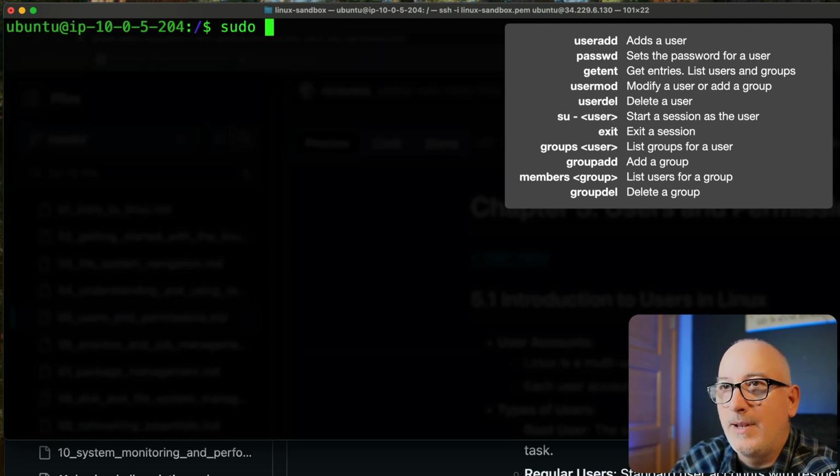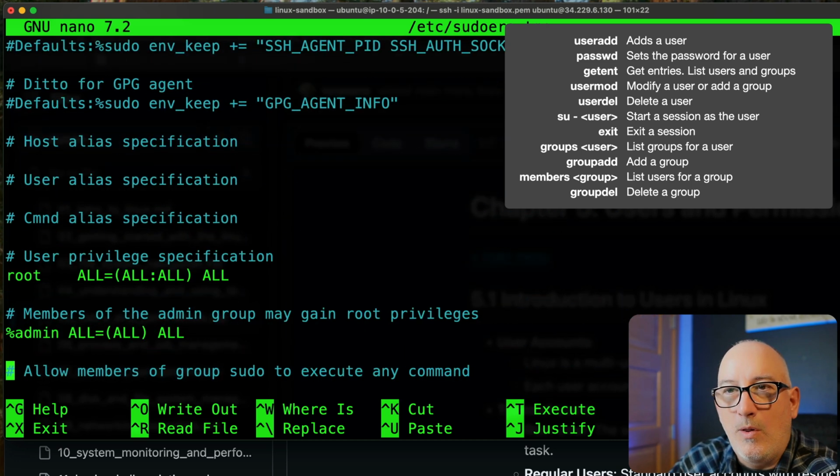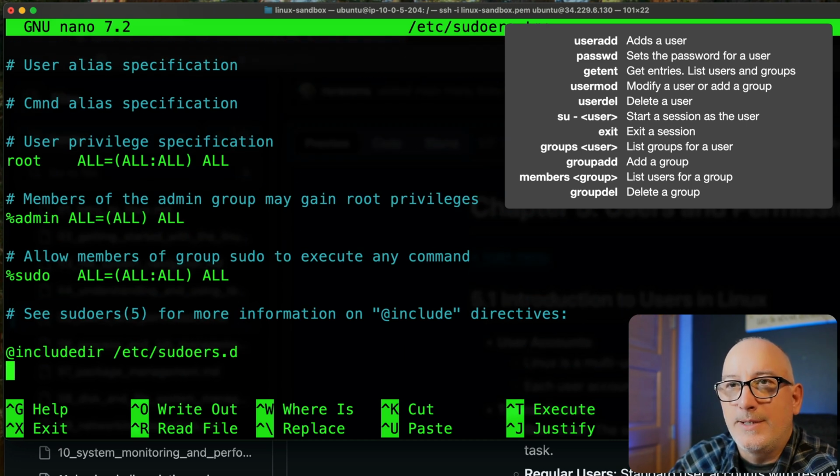So if we type in a command, sudo visudo, and hit enter, and we scroll to the very bottom of this. First of all, we're in Nano. If you don't know, Nano is a text editor. It's pretty easy to use, but we're going to scroll all the way down to the bottom here. And you can start to see things like, here's a user privilege. Root has all privileges, admin, sudo, and then it includes this sudoers.d, and this is a directory, so it includes everything in this directory.